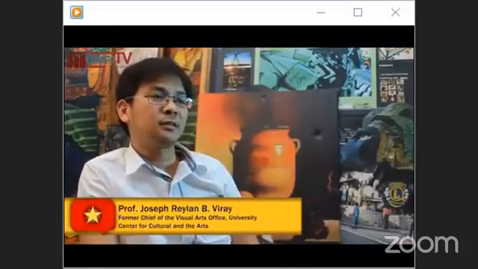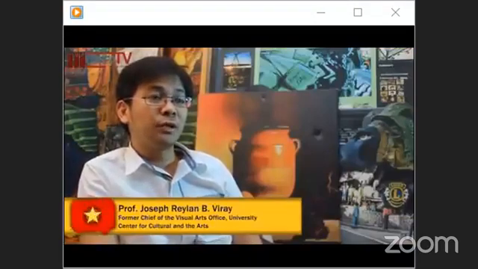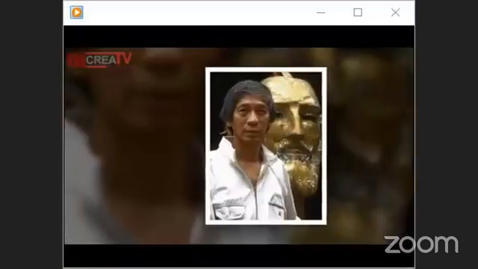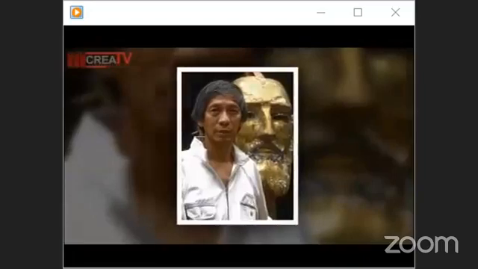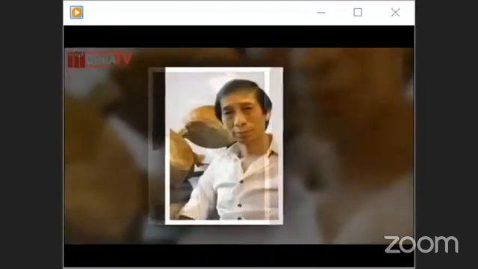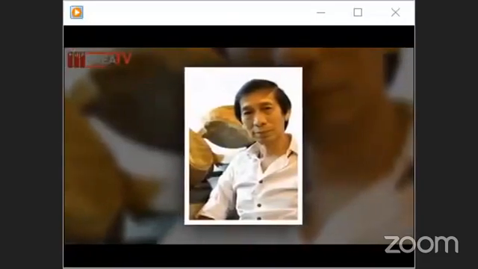The PUP Mural ay nagsimulang i-conceptualize during the presidency of Dr. Isabelo Crisostomo with the support of the Board of Trustees noon ng PUP na sina Fred Elizalde, chaired by Secretary Juan Manuel. So, sinimulan ito at kinumisyon si Eduardo Castrillo to do the sculpture. Pinili ng PUP si Eduardo Castrillo to do the mural, dahil si Eduardo Castrillo ang pinakasikat na sculptor during that time and even today.